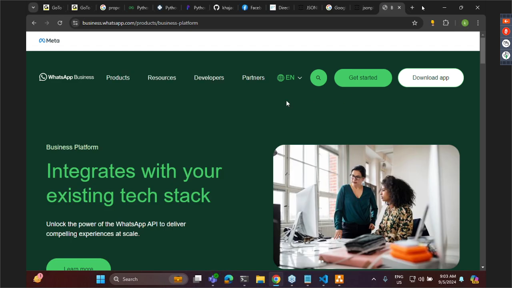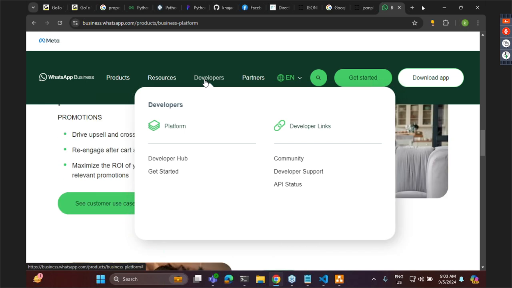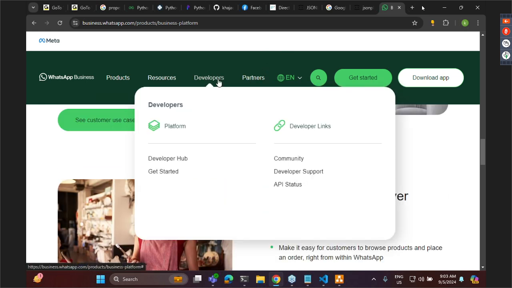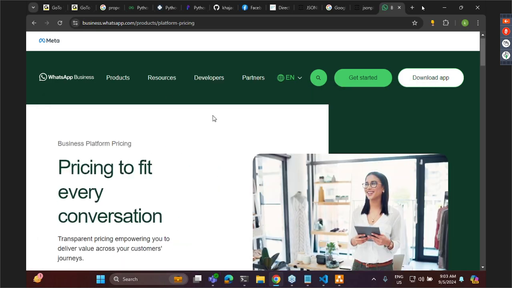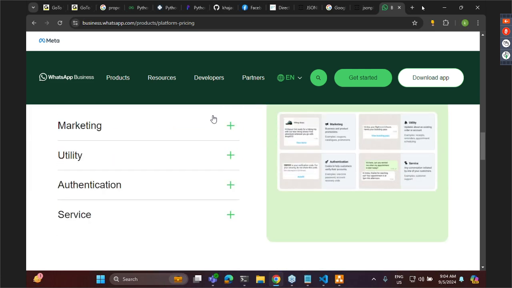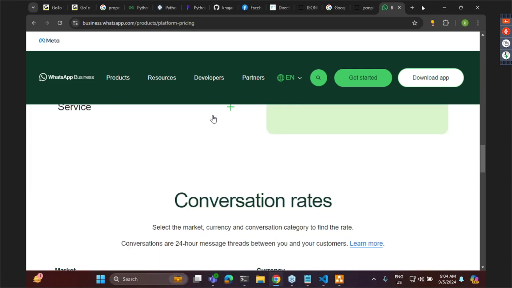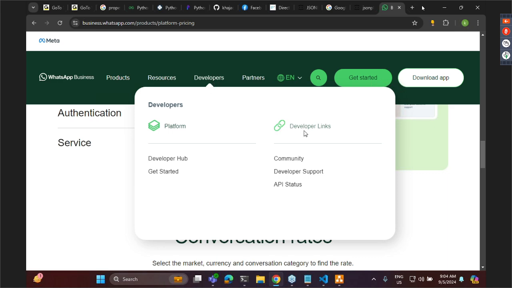Now over here, if you look into developers, products, whenever any company wants to send a WhatsApp message, they charge, and what they do is give you an API.